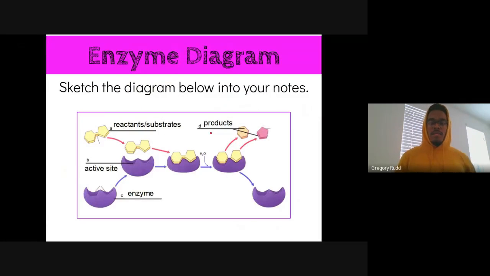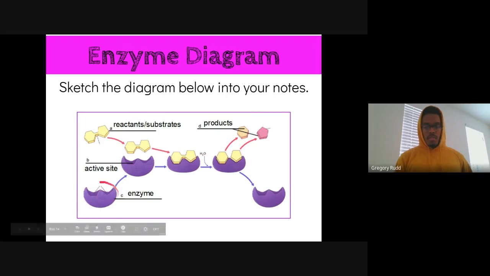Okay, two more slides. I'm going to pause here for about 4 minutes until 1 o'clock to give you all the opportunity to draw this into your notes for people who are writing. Otherwise, you can take a picture of it or you can screenshot it, but this is an important image, because it shows every part of this chemical reaction.